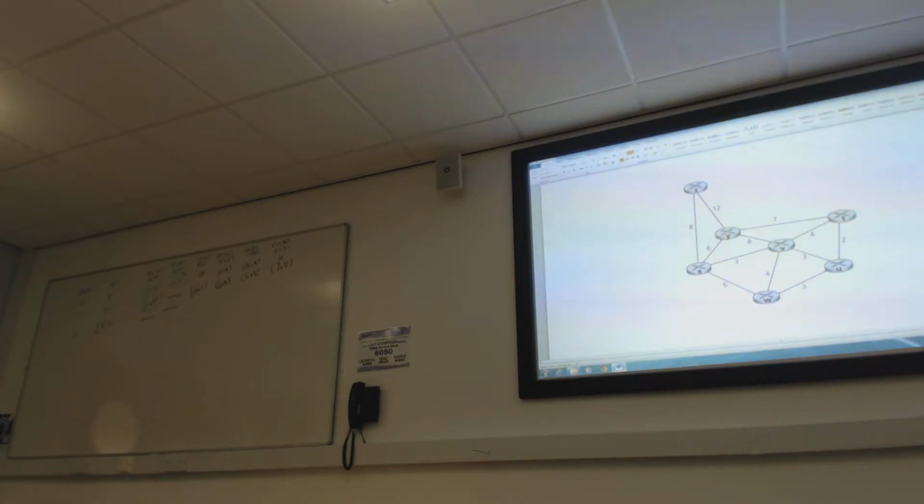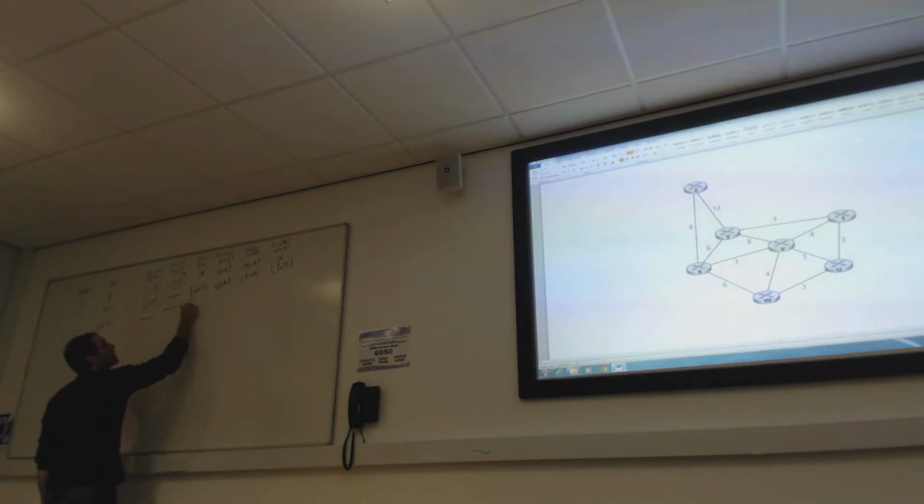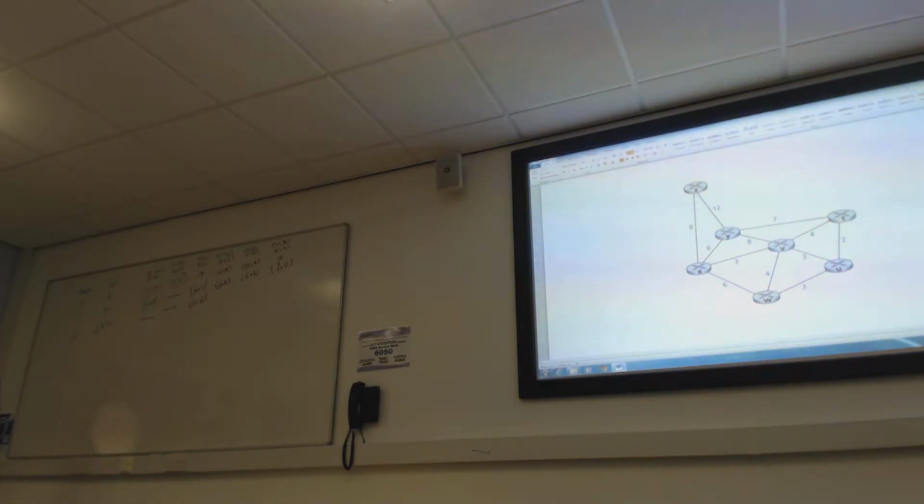And now we have U. If I use W as well, can I have a lower path? So if I go through X to W, W to U, that will give me 9, and that's higher than the original. So therefore I'll stick with my original value, and that's 6 via V. What about Y? It's the same. If I go through W, that will be longer, definitely higher. I'll stick with 6x.